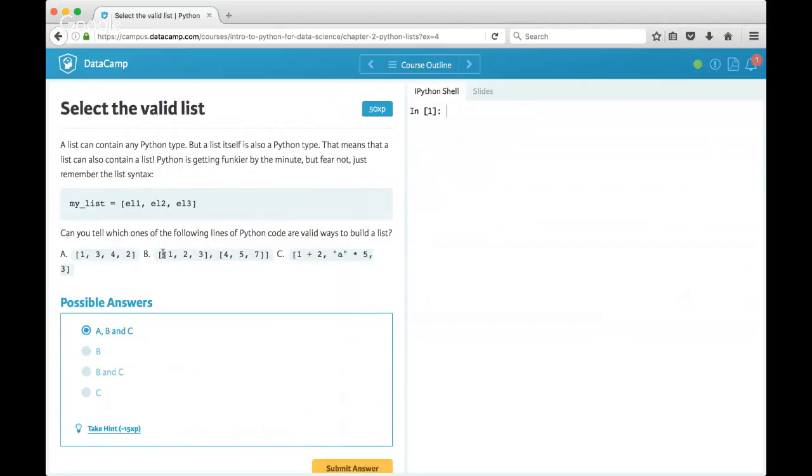And here, the second element is a list, which means this is also valid. And here, what they're doing is an operation inside the list. I don't think this is possible. When you are creating a list, you should have a proper value in it, but not an operation, I guess.